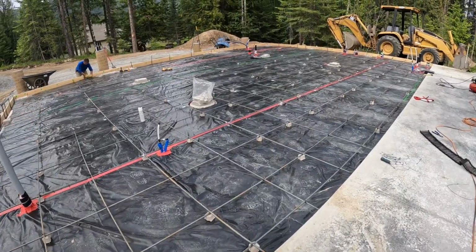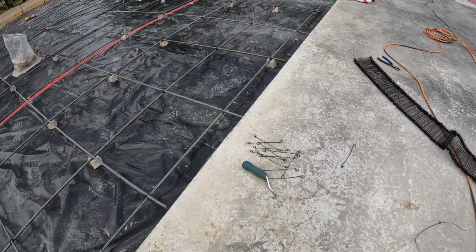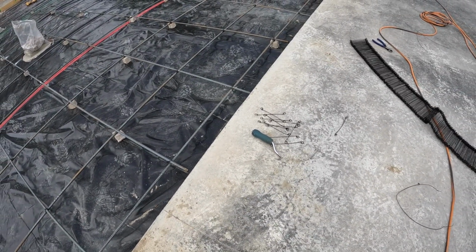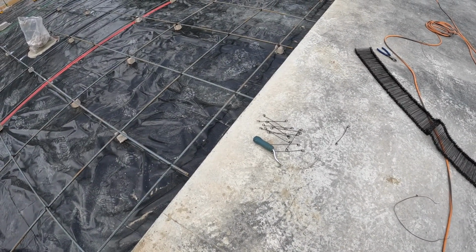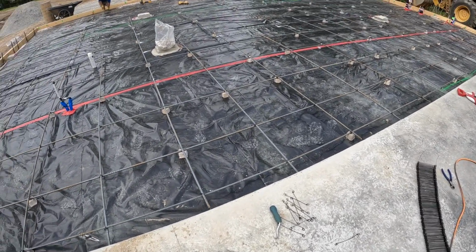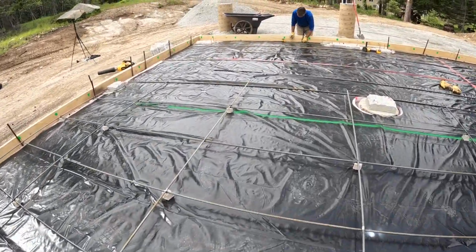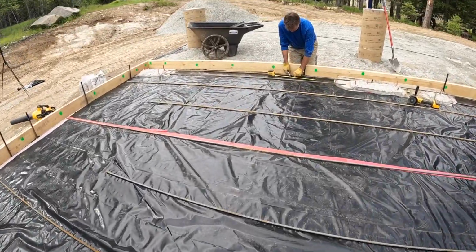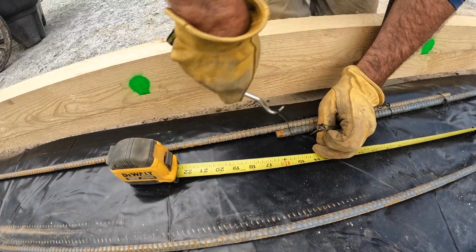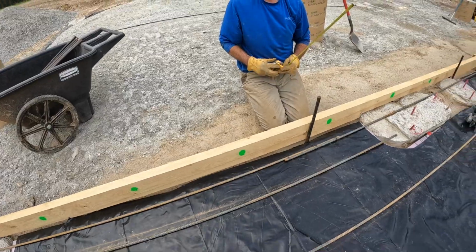All right, we're plugging right along today. Rebar, tie wires, and whatever that whirligigger thing is, we're a fan. We used those last time. If you're using wire, you're tougher than we are. Eric will show you how those things work. Just like that, pretty fast.